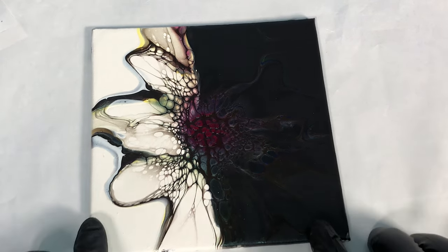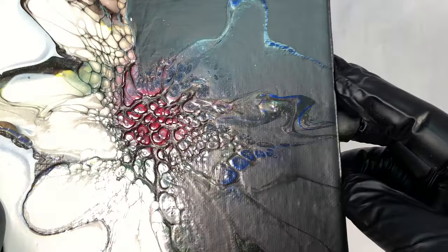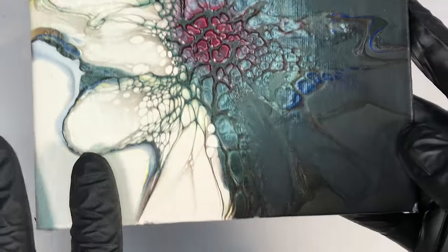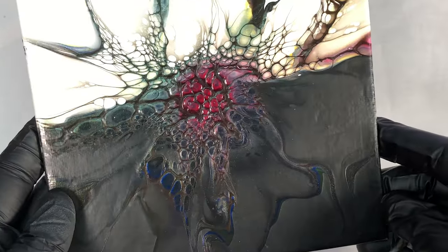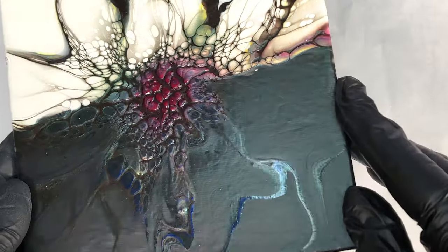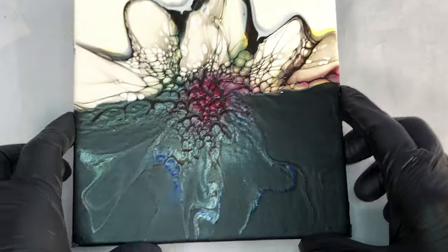Okay, let's look at the dry results. So this was the control piece, and it's dry, it's not resin varnished, obviously. And it looks great. This is the ColorPlace Antique White, and this is the ColorPlace Onyx Black. So a little trick, just as a side note, if you want to see what this is going to look like, first of all, make sure this is really dry and cured, before you do what I'm going to show you.